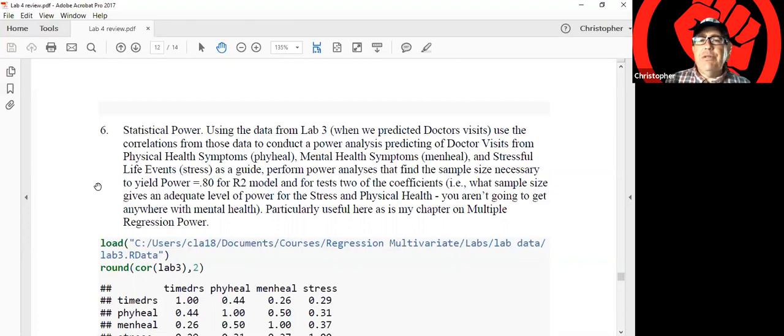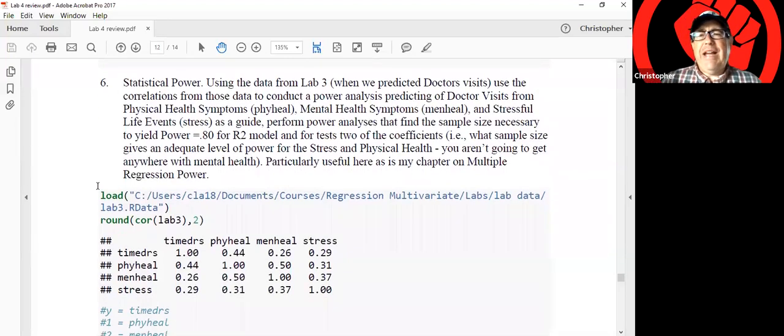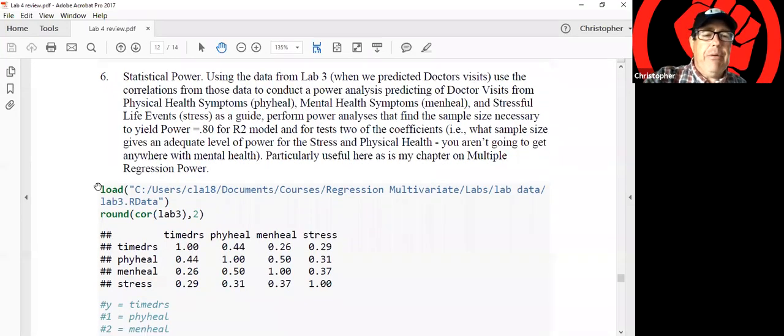The reason why I only said 2 of those coefficients is because mental health wasn't significant in the first place, and it had a very, very tiny coefficient, so you would have to have a sample of nearly millions to get power for mental health.